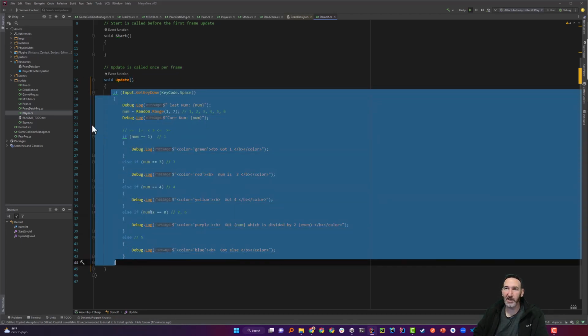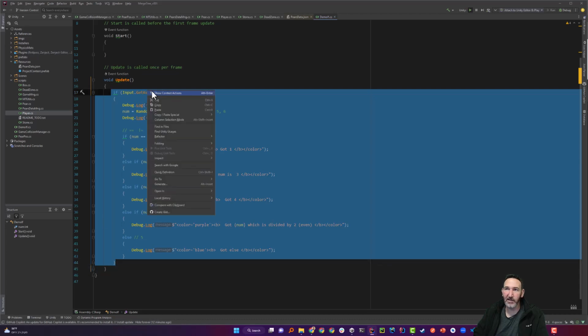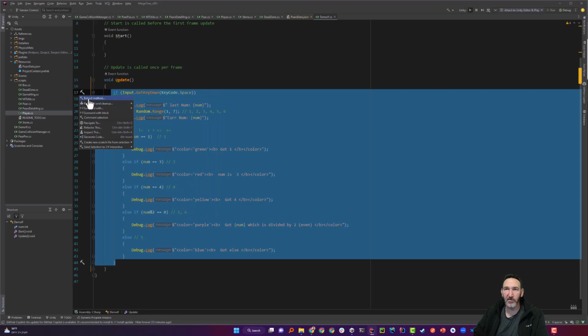Okay, I'm working right there. I can mark all this, and look here, I have this hammer, right? So I can do two things. I can right click, go to refactor, and extract method. Extract method takes the code that I picked up and creates an external method from it. We haven't talked about methods yet, but it's really useful, so I want to show you how it works. The other way is pressing this, and it does the same: extract method.